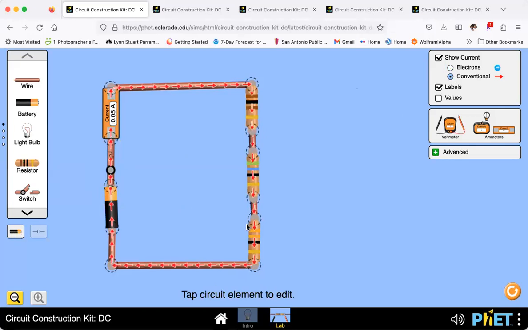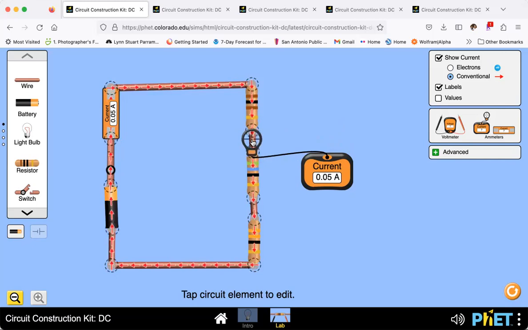You can see this is the way the current goes. Now you can see that this is 0.05 amps. Well, what's the current in each of them? If you know a series circuit, they have the same current going in each of them. So there it's 0.05 amps, here is 0.05 amps, and here is 0.05 amps. A very simple circuit.